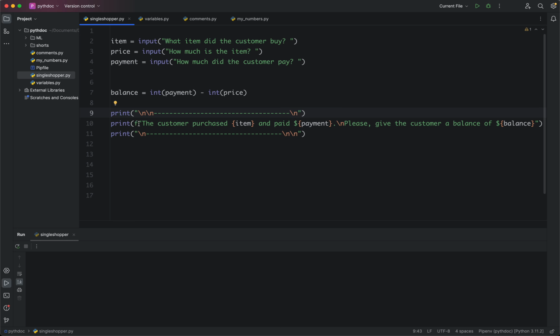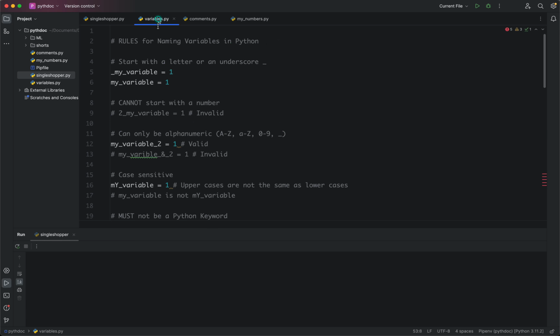We also have a print, we have f, and I'll come to all this much later. The reason for this is that we want to print something out that is a value, not a string. And the way we tell Python that we have a value within our string of output is by using the f string and the format. This is actually called format. So we format it in such a way that this is a string, for instance, but this is a value.